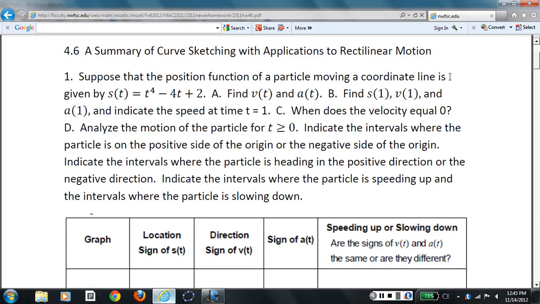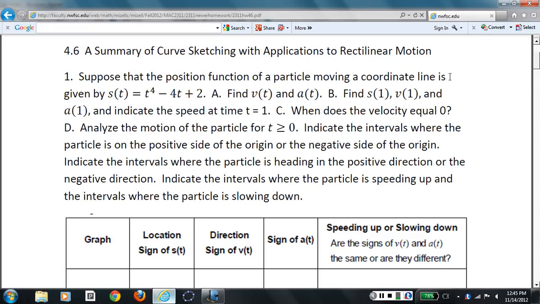Let's say starting with t equals 0. If there are any negative ones, we'll disregard those because we want to consider what's happening moving forward in time. Put those on the number line, and that will partition the number line into little intervals, like a couple of problems that we did in class. And on each interval, I'm going to want to know the particle. Is it on the positive side of the origin? Is it on the negative side of the origin? For that, you ask yourself, is s of t positive or negative? You can see, is the graph above the x-axis or below the x-axis?